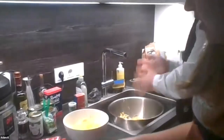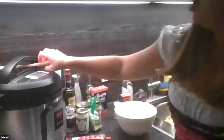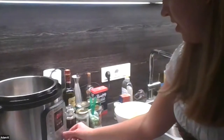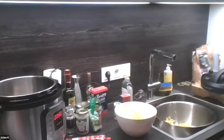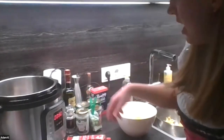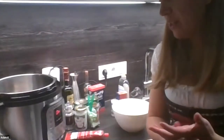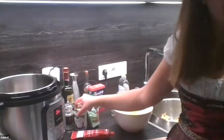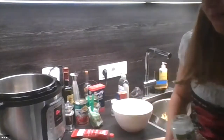We have the sauce which we're going to put in the Instant Pot. The meat sauce recipe actually calls for a piece of meat — like a pork chop — to be cooked in the sauce, but we're also adding meatballs, so that seems like a lot of meat. We're skipping the pork chop and just doing the meatballs in the sauce.